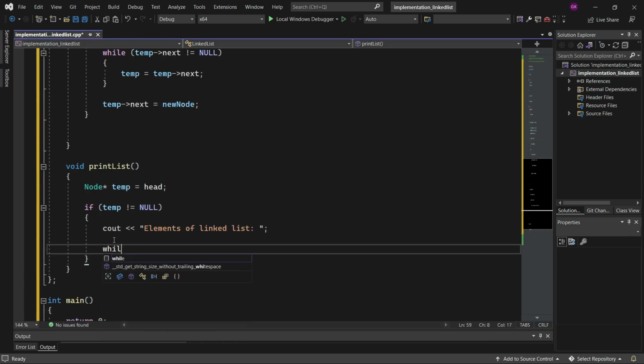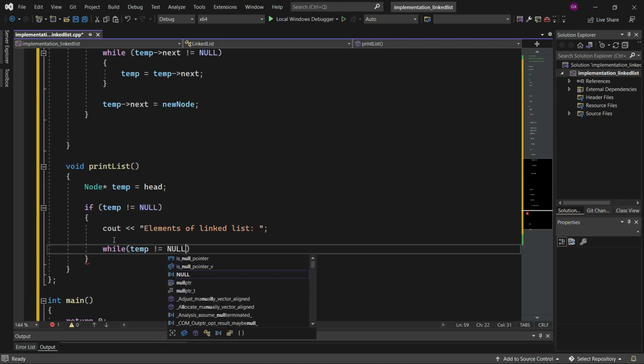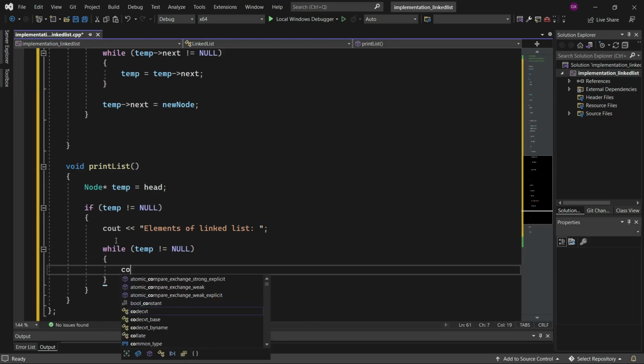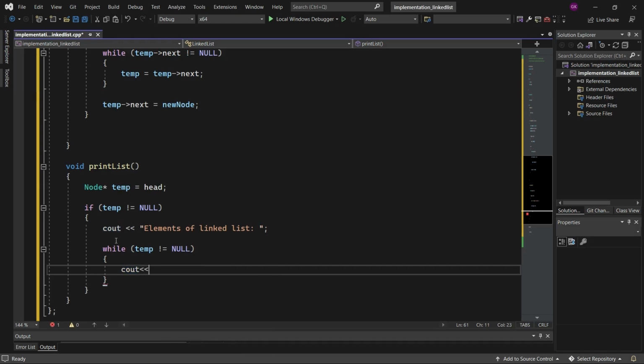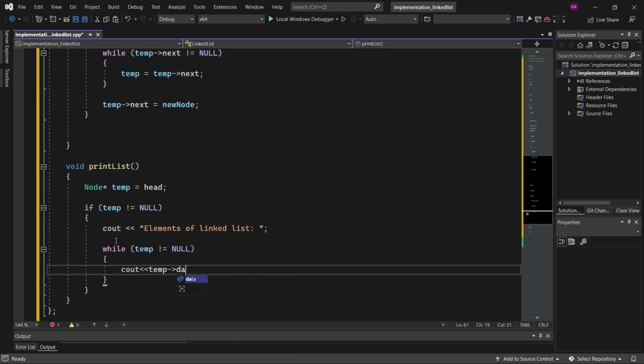So while temp is not equal to null, in that while loop we will be printing data from the linked list. So let's print cout temp data.